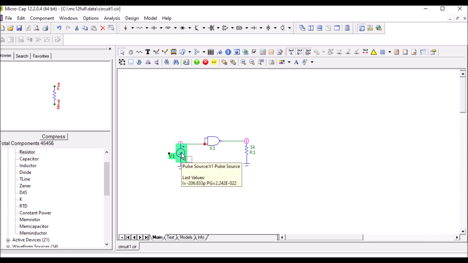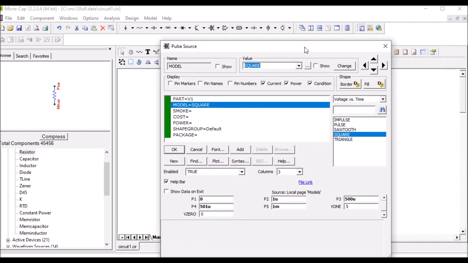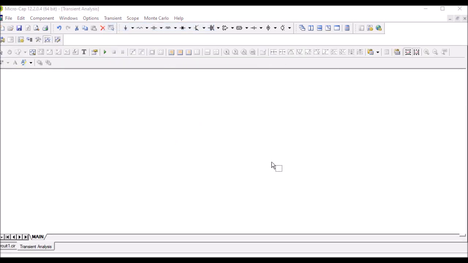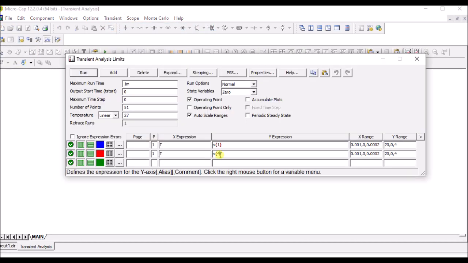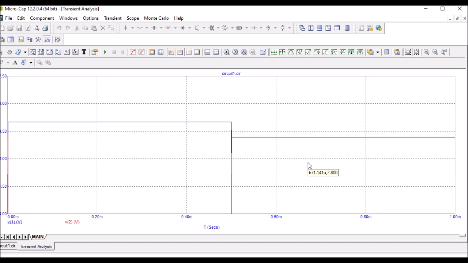And I have a pulse source, and if you want to see the parameters, you can see those parameters which I'm using here if you want to use the same ones. I made this ready because I want to go straight to the point. So I'm checking now the input and the output, which was pin number 2 of my circuit, and I want to see that. Well, here you can see the result. The output is not able to go any higher than about 4 volts.